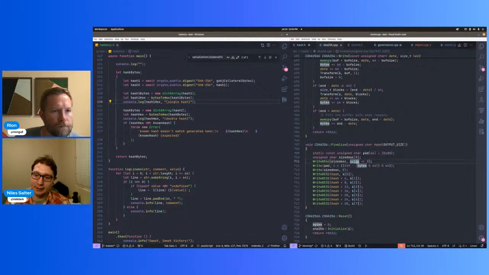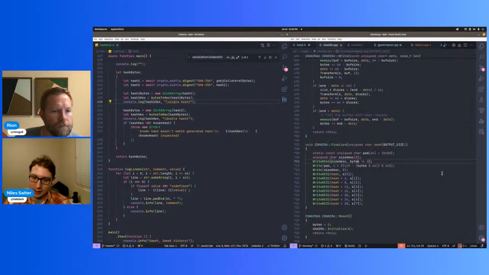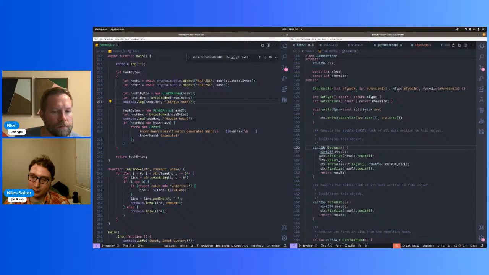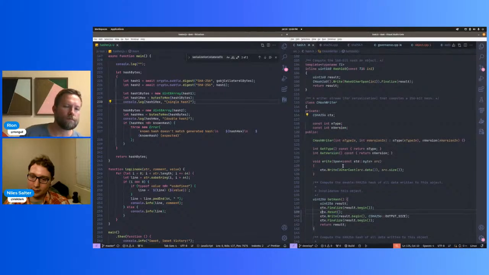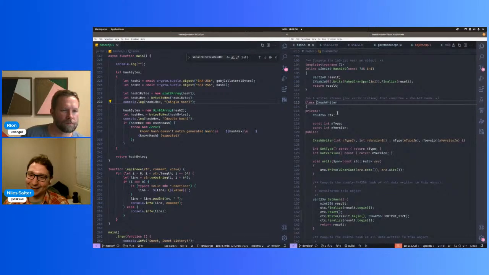We have pad, we have bytes, and CTX is not, I don't know where it's touched.